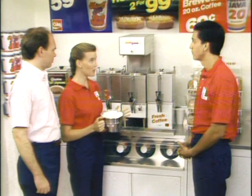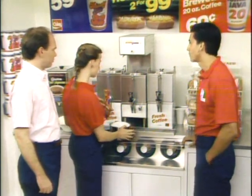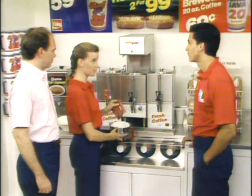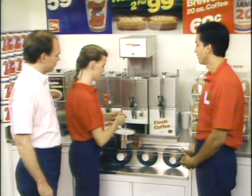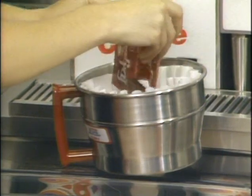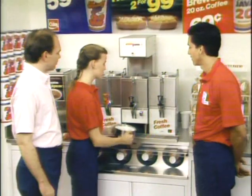Now, if I was going to make 1 pot of coffee, I would only use 1 pre-measured packet. But since it's busy, and we're still selling a lot of coffee at this time of day, and I've looked at the gauge, and it shows that it's less than 1/3 full, I'll use 2 packets. You want to make sure that the coffee brews evenly. So you want to shake it.